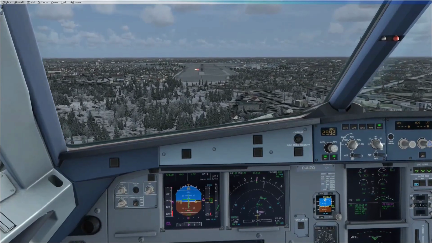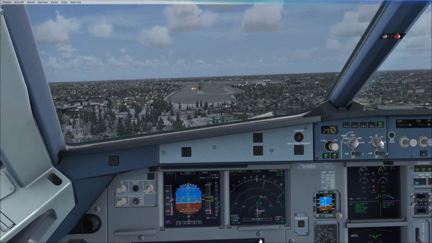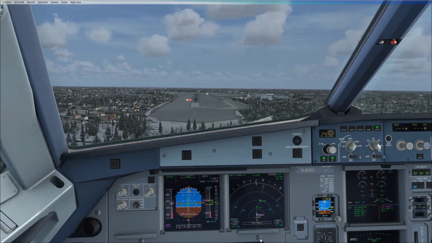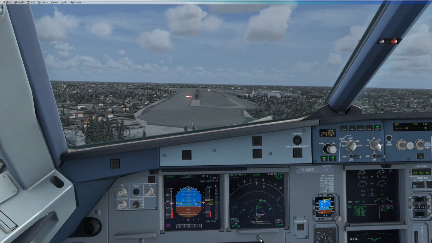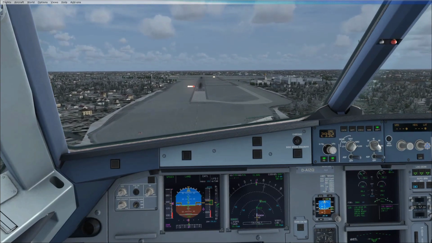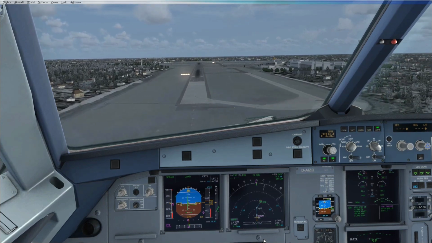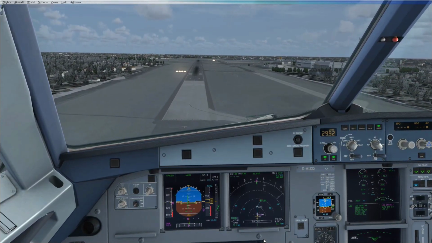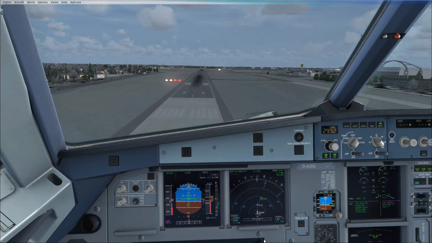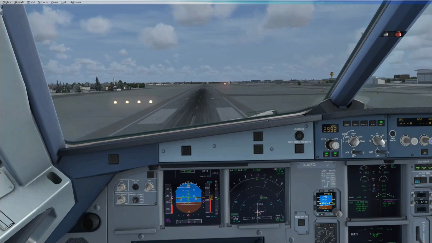500. And too low once again. 400. 300. 100 above. And now we are too high. Yeah, controls are a lot different. 200 minimum. Yeah, we can continue and land. 100. 70. 60. 50. 40. 30. 20.